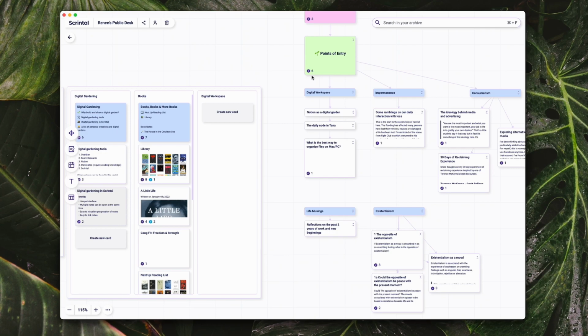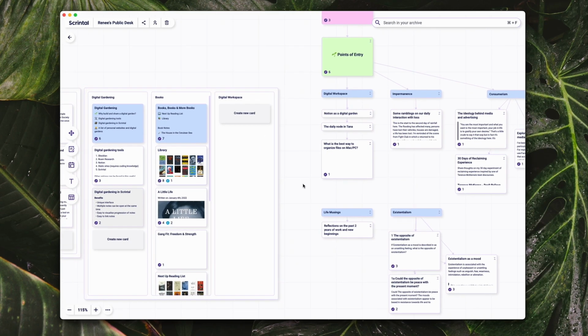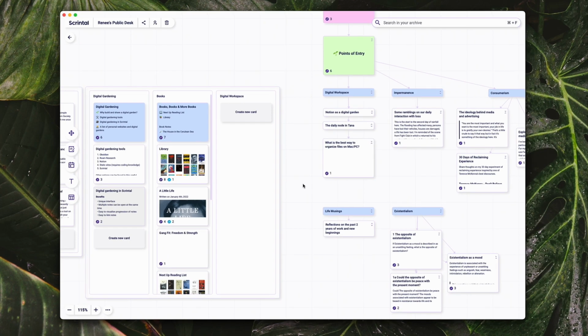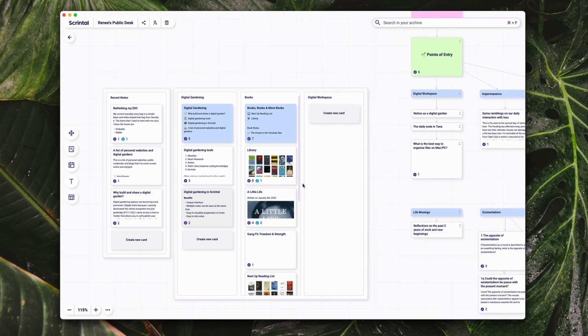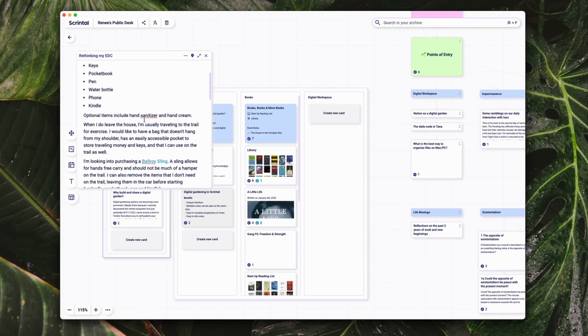Another thing that I was actually looking at is going back to my bloggy kind of blog, like having my Scrintal digital garden for people to kind of browse, but the notes that are more fleshed out, more kind of permanent or completed, not just a very, very short card, like the Rethinking My Everyday Carry.